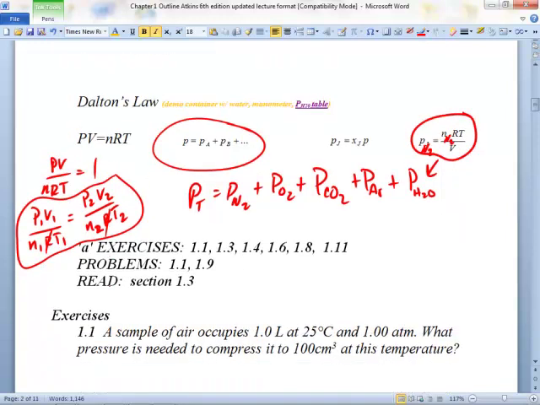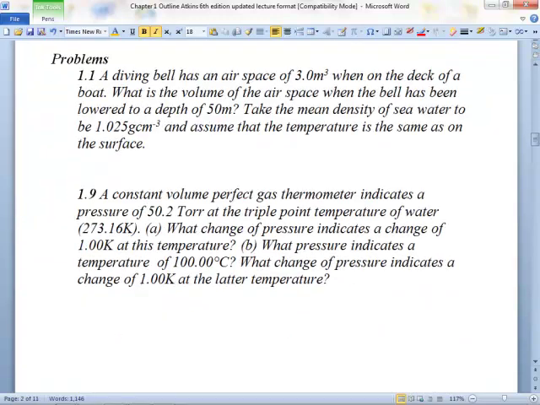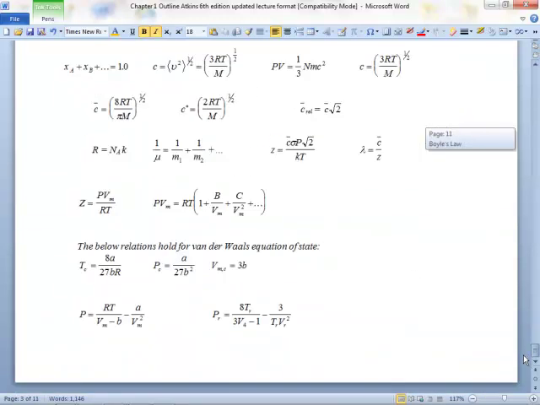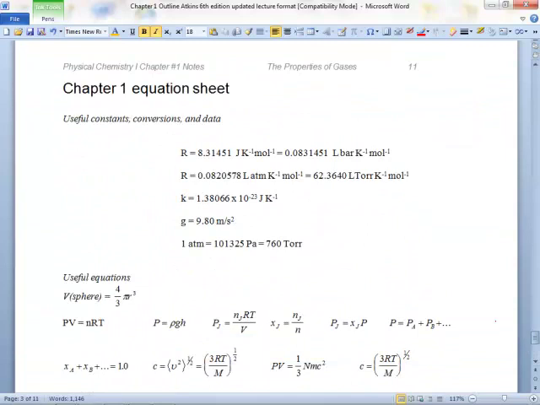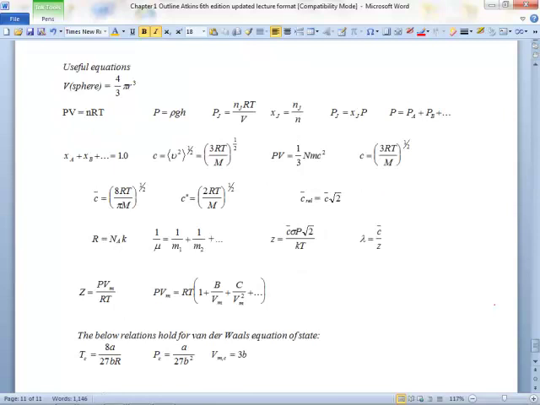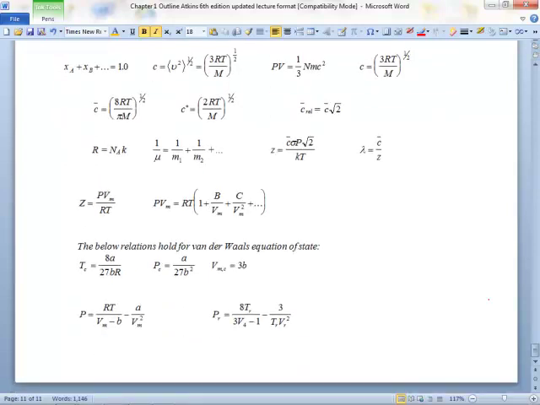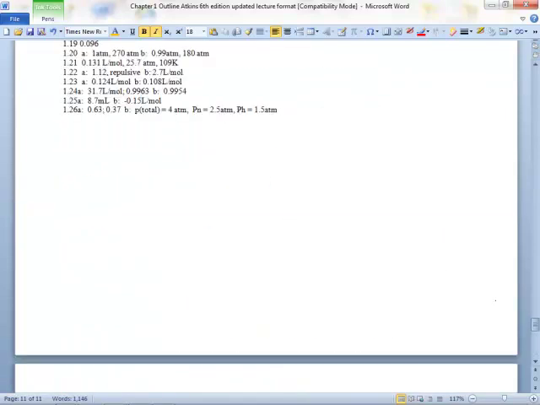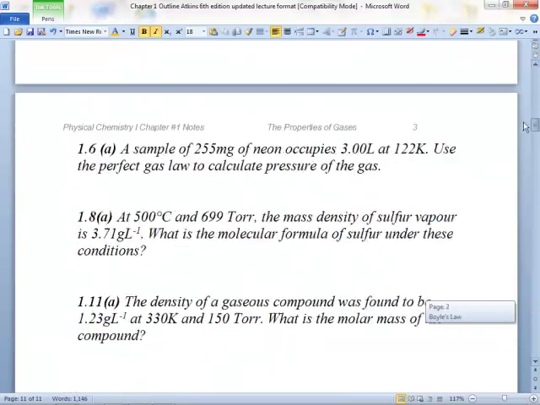Okay. So let's take a look at some of these. So we've got some equations to mess with. Now, when you start taking quizzes and exams, you go to the very end of this. This is what I'm giving you. We're going to take an exam after every chapter. I'm going to give you all this. If it's not here, oh man, I better know it. It must have been something we derived, like this whole P1 V1 over T1 equals P2 V2 over T2. Is it there? It's not even there, right? So it's something that you need. Is it there? Where? It's not. There's some new equations of state down there, but no. So that's just something that you need to realize, that PV equals nRT, so I can set up that relationship.